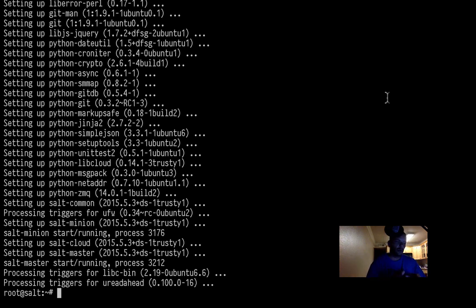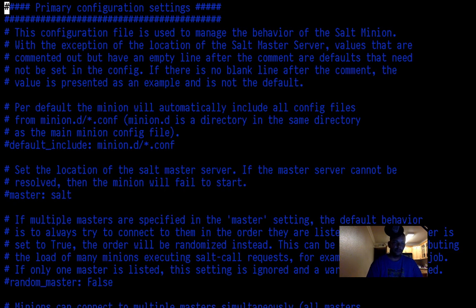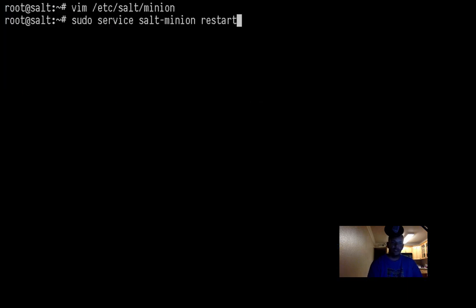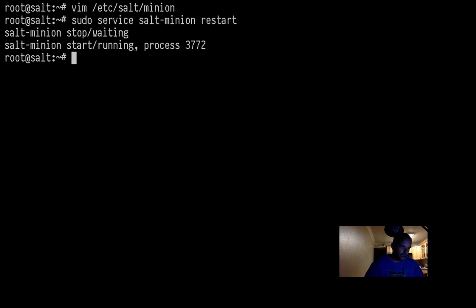We're almost ready to start working on our Salt Stack itself. There's one change that we need to make to Salt, and it's on the minion. So let's go ahead and clear our screen, we need to open up /etc/salt/minion. So right here where it says master: salt, we want to change that to say localhost, and then id: salt.simpleweblogic.com. And write and quit that. And restart the minion just so we know it has taken effect. Okay, so with that, we've done all of the configuration that we need to do for now.